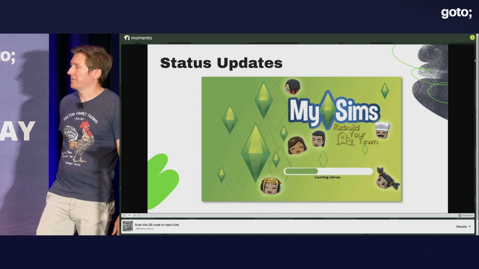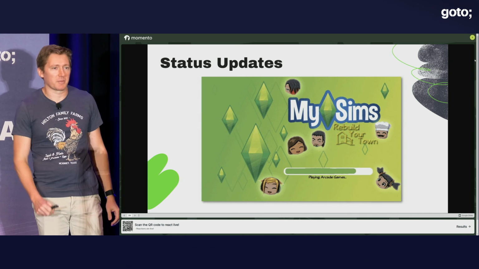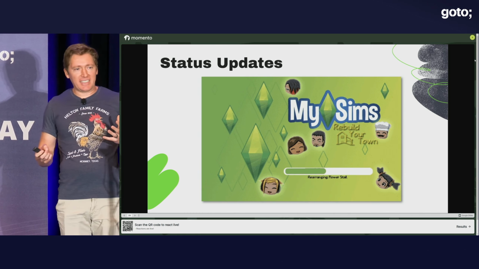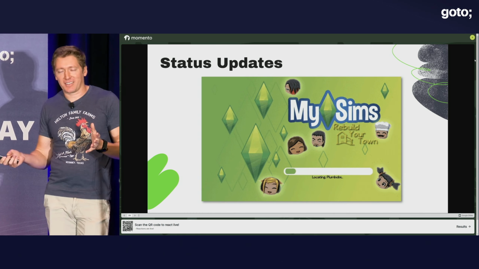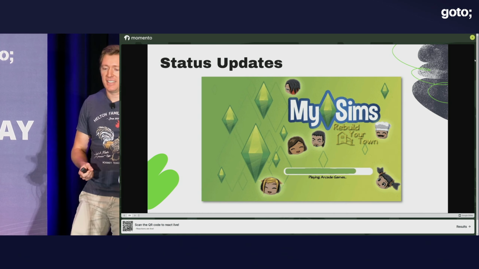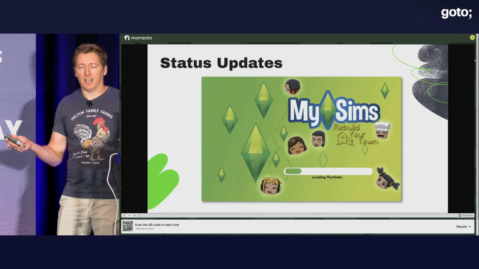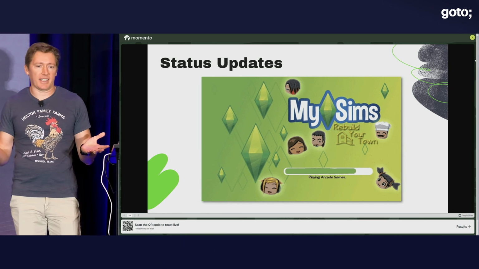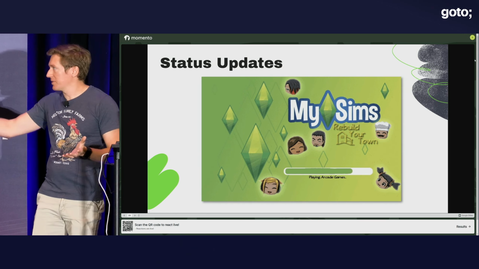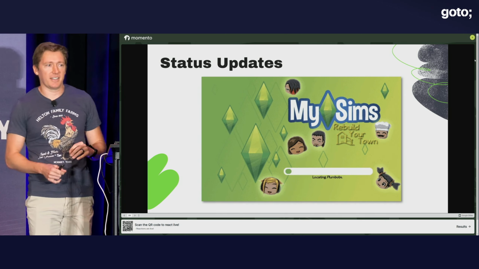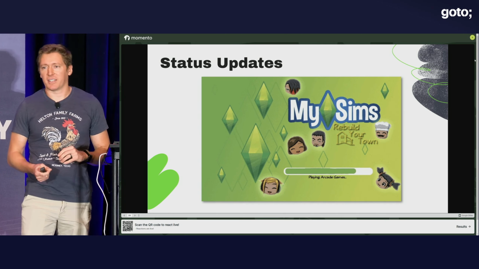Does that look familiar to anybody? Hopefully some of you played The Sims before. But what you can do really easily nowadays, with topics and real-time notifications, is pass status updates of long-running jobs in real time as they happen. So, you know, The Sims, they tried to make it fun. I think that talks about llamas and whatnot, and sometimes it's nonsense what they display on the screen.